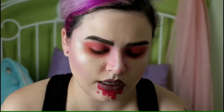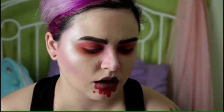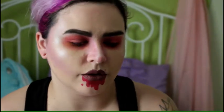Yeah, I definitely recommend it if you are using this for cosplay purposes. Or even just like normal eyeliner. I haven't tested it over eyeshadow yet, but we will. I think I'm gonna go with pink, and then I'm gonna do the green slime on my cheek and forehead. So we will do that.